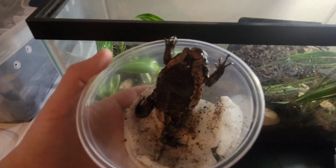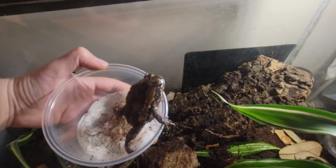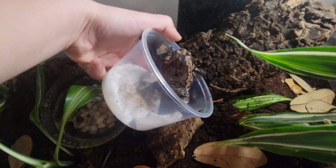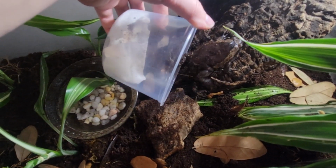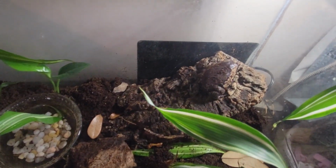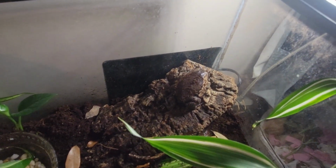And it looks like Jabba is ready to come out. So I'm going to go ahead and get him in here before he decides to jump like a crazy frog. And there we go. This is probably the most he's moved in months.